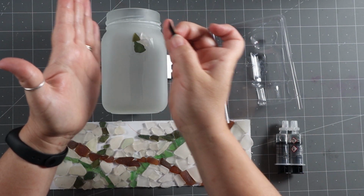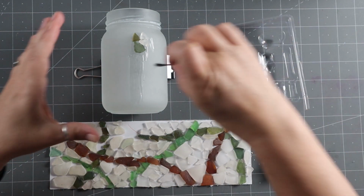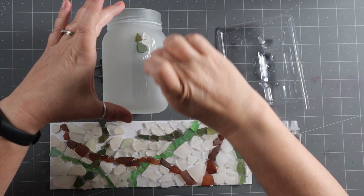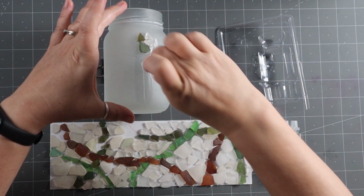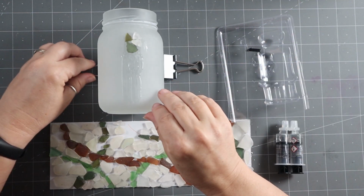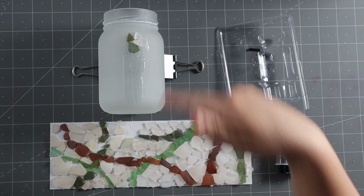By the time I get done doing this section, it will have dried and I can flip it and work to the next section. So I'm just going to go ahead and apply my glue. So I got a little bit of working time. Don't over apply, and if your glue starts hardening inside your container, just go ahead and pour a little bit more into a different section of the container and you're good to go. So I'm going to keep on adding my glass to my jar.